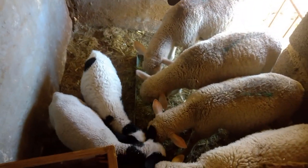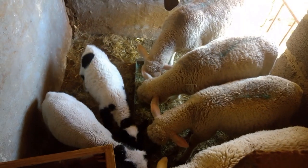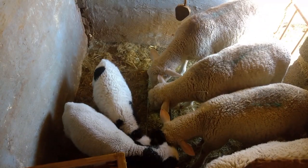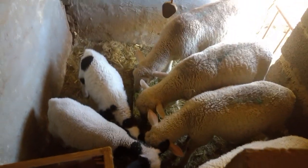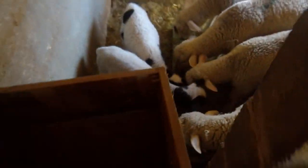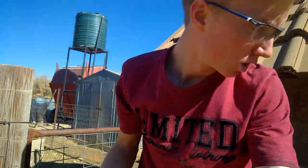So you can see them feeding there. There's our two new lambs, the Merino and Dorper cross, and the four larger ones are our new ewes that we bought. We buy them small and then we raise them up ourselves, and I prefer that, to raise an animal by myself, so that I know what kind of traits I put into it and get the right feed, so it doesn't grow slowly but fast and powerful, and then it isn't afraid of humans. So that's why I do that.